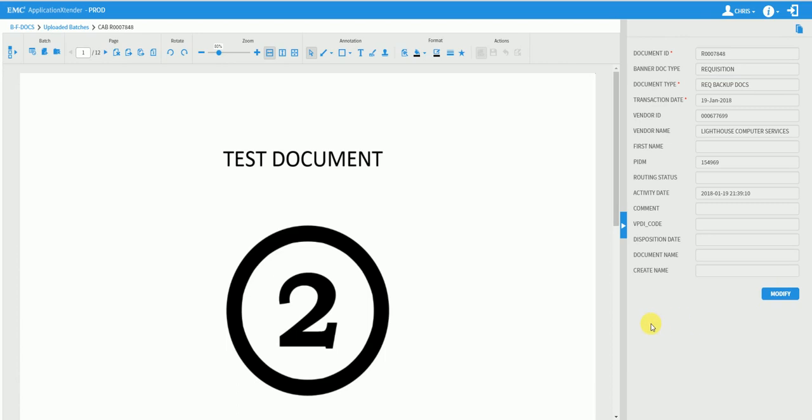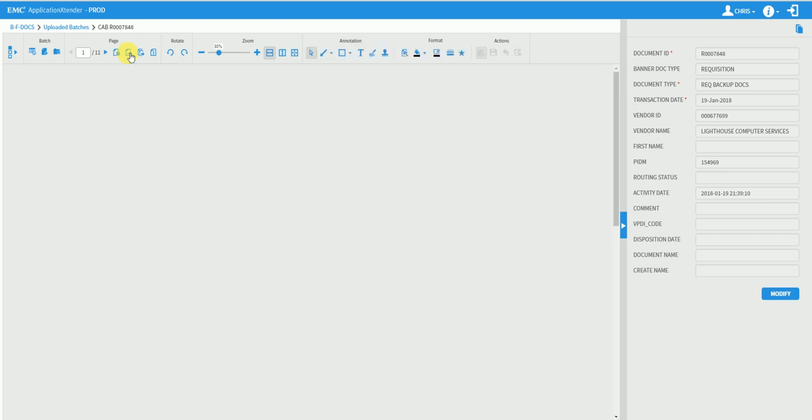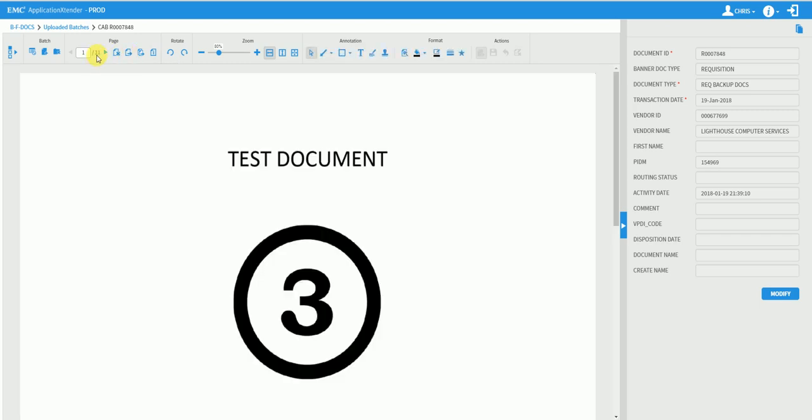Now what it has done is says indexed page 1 out of the 13 pages. So now if you look up on the page section of the toolbar, you're now at page 1 of 12 because it has indexed that first page. Now if you would like page 2 to be added to that same index because it belongs with it, you can click Attach Current Page under the page toolbar. And you'll notice that the number of pages keeps decreasing as you're indexing the pages. So say I know the first 3 pages belong to that index. So now I attach this current page so that page 3 gets indexed.